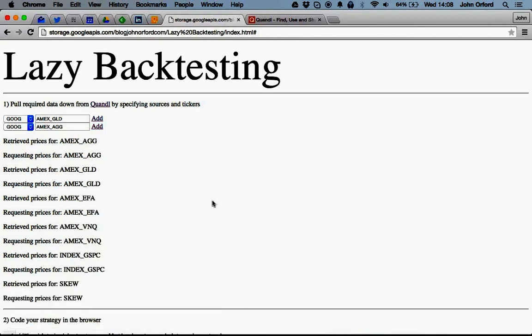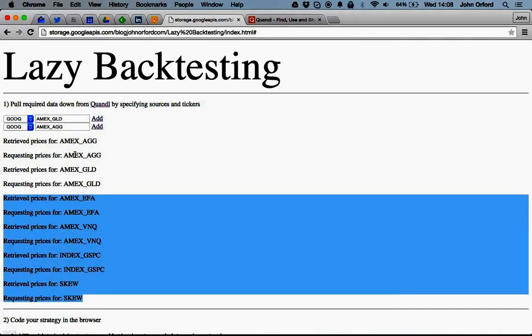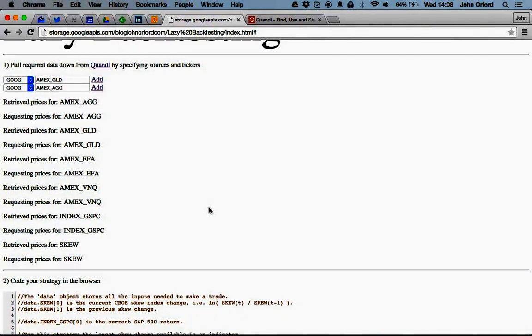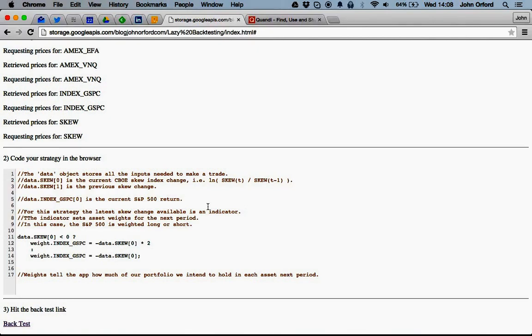So we got all the prices pulled in for each of those ETFs. Here's all our data we have right now in the system, and it's all available here.